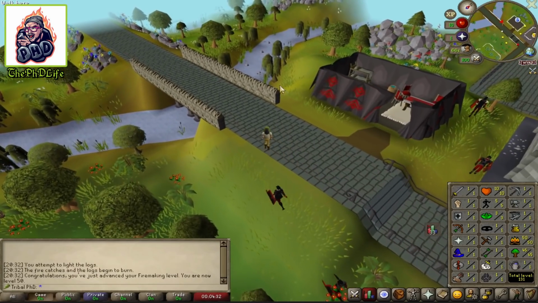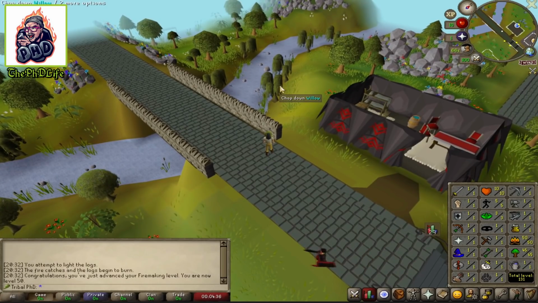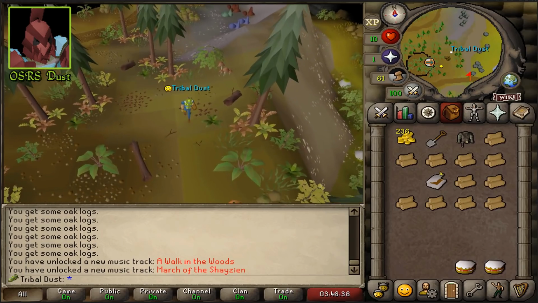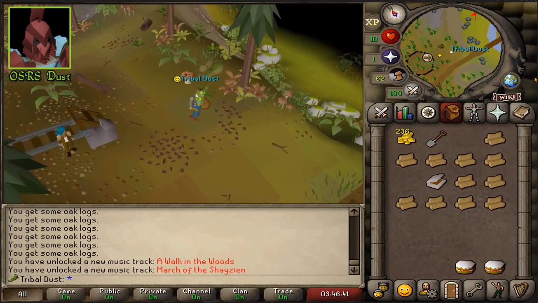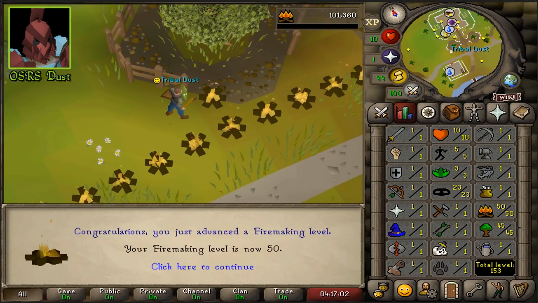Well, that was a check-in with Team Shazian Gladiators. We're gonna continue, and there's more on the horizon. Took a little detour, and that is the Clue Hunter garb obtained. I'm gonna get the Staff of Fire, and those are the two items I'm gonna have as warm clothing until I get Pyromancer, of course. And there is 50 firemaking.